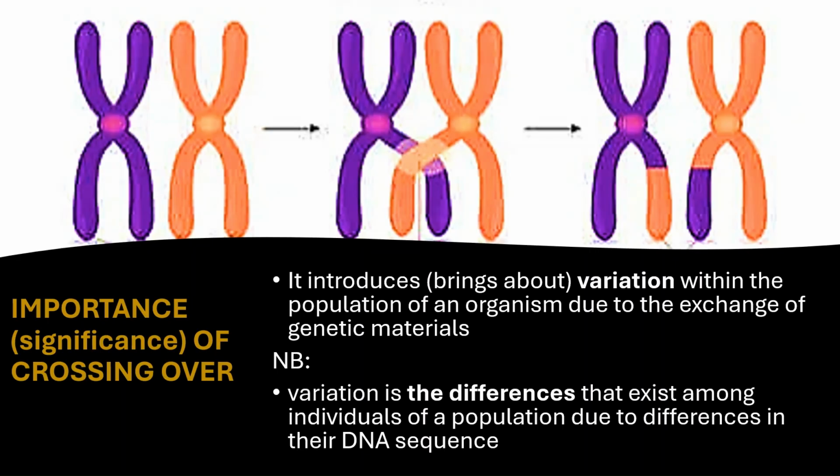And the total genetic makeup of an organism is what is called a genotype. And a genotype determines the phenotype. Hence, if there is crossing over, if there is a mixture or an exchange of genetic material between two chromosomes, then it means that the gamete that will be produced will actually consist of different combinations of genotype producing a different phenotype. And all these can be traced to crossing over. So as it is stated down there, variation is the differences that exist among individuals. And these variations were introduced through crossing over.